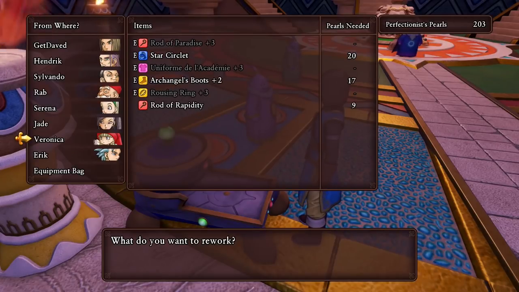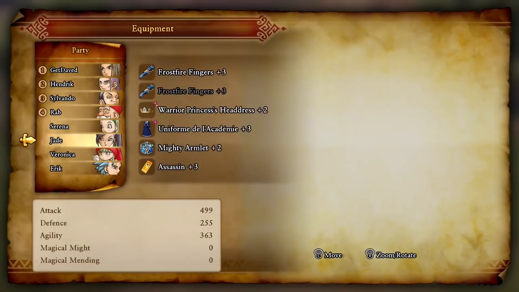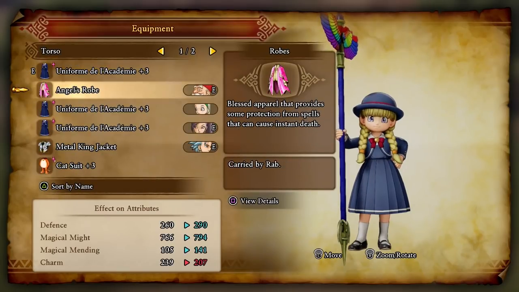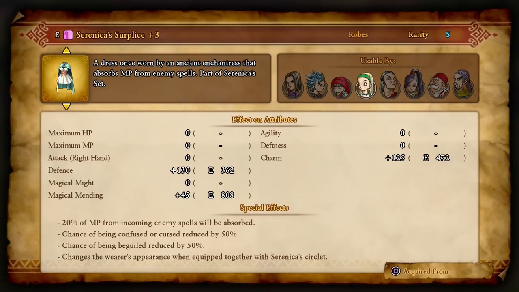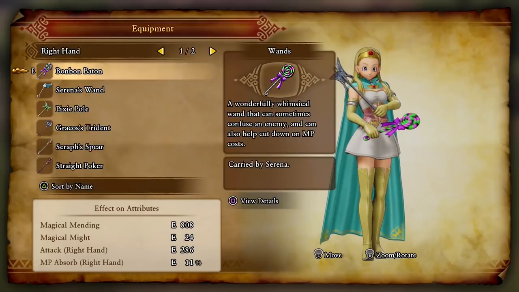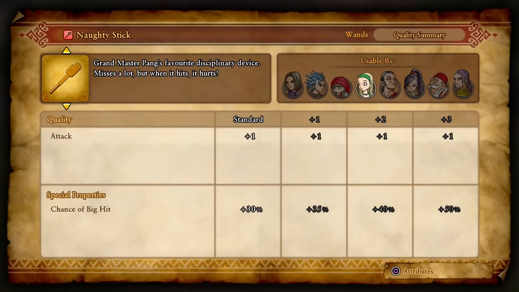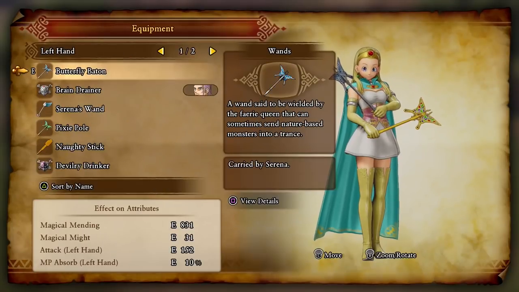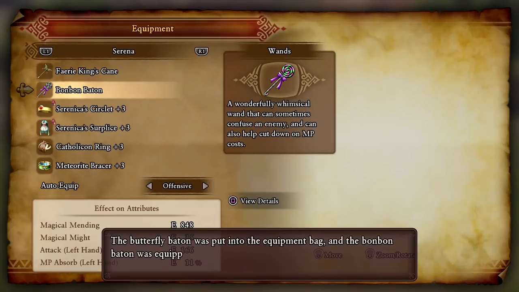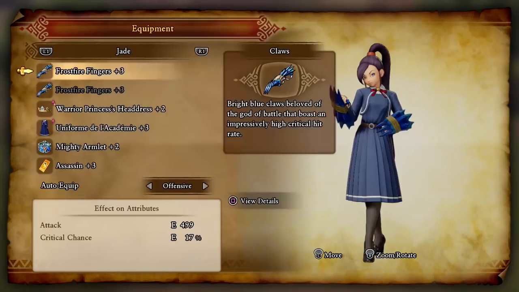Let's just refigure out some of our equipment here for the encounter. It's quite a bit worse than what everyone else is using. Yeah, defense 130. Also the naughty stick. Ooh, we can get up to 50% crit rate. Yeah, we're pretty much set with her.